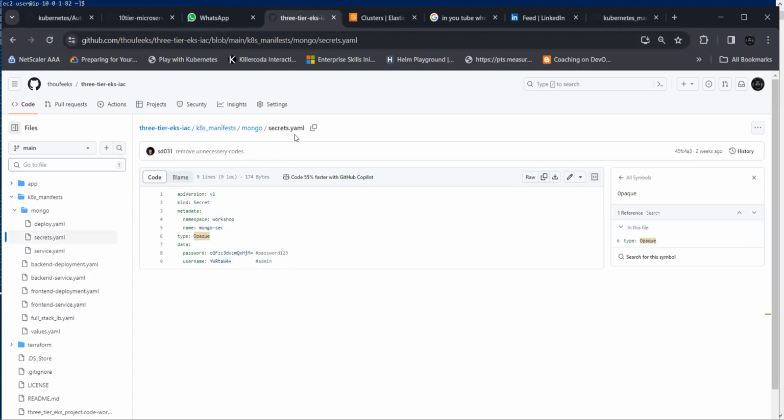So this is the secret file, secret.yaml. Whenever we want to launch a Kubernetes cluster, are we going to create this secret file separately from the service and deployment YAML files? Yes. See, this is another kind, like deployment and service. So this is another kind, like secret. And the same goes for the HPA, also pod scaling; this is another type of kind. These are different resources inside Kubernetes.